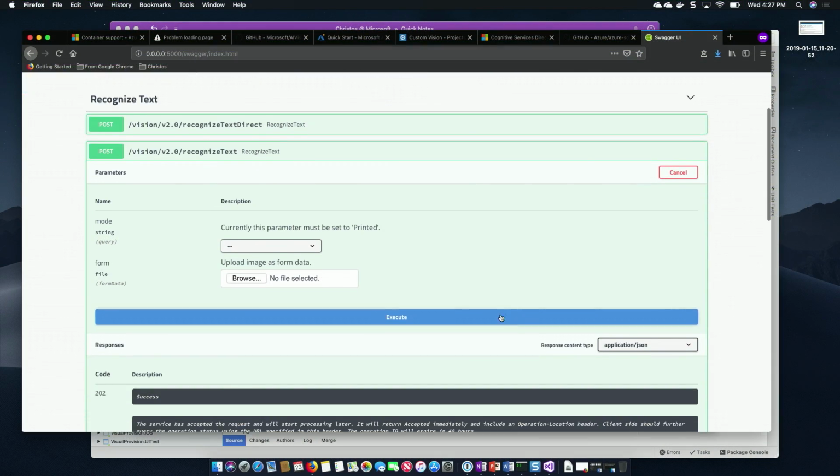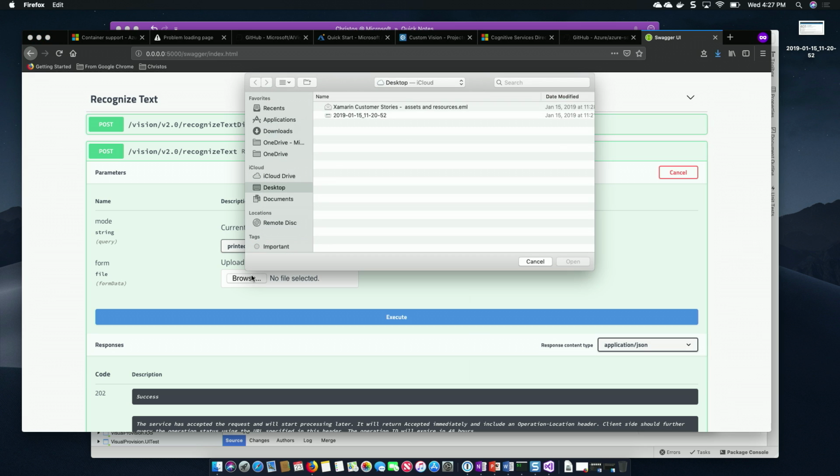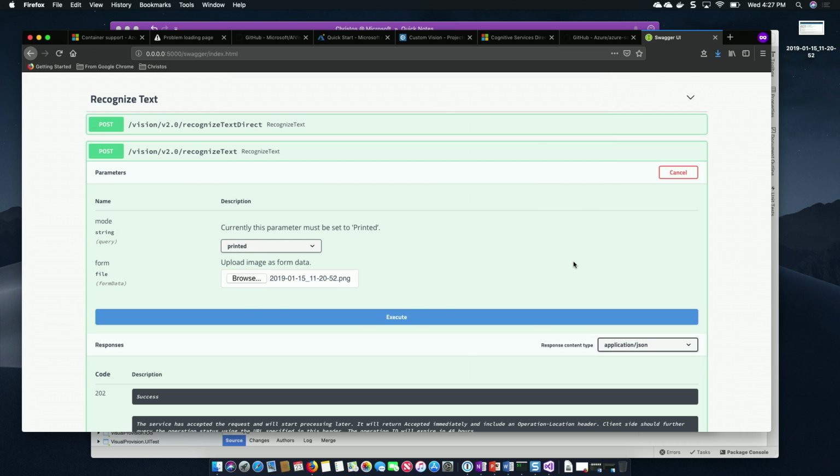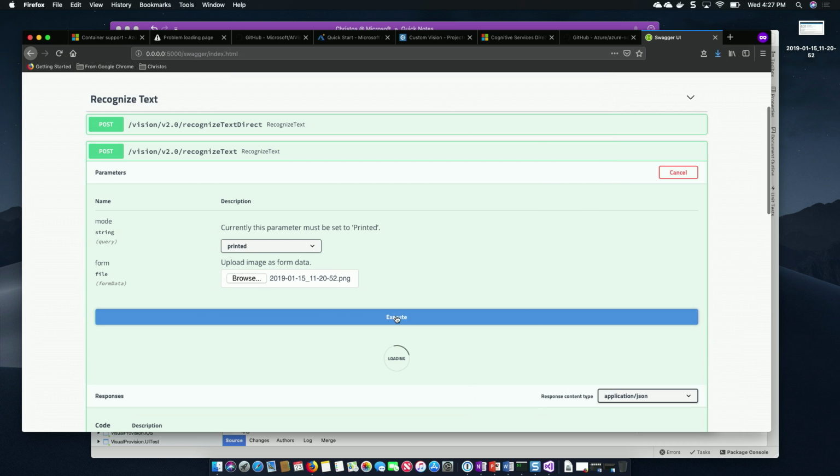So it says, what do you want to try? And right now we have a bit of a limit because we're still in preview, so we can only test printed text. It's not taking a picture of your handwriting, but anything printed works. Then I can browse to an image. And in fact, here I have an image that contains some text. And I need to execute now. So this does the posting to that API endpoint.